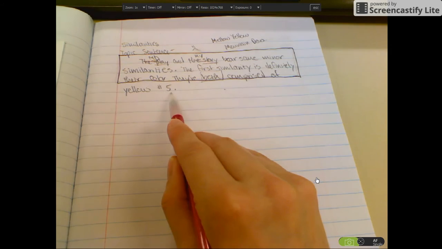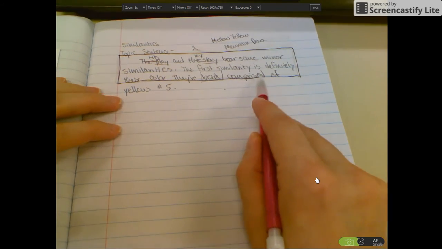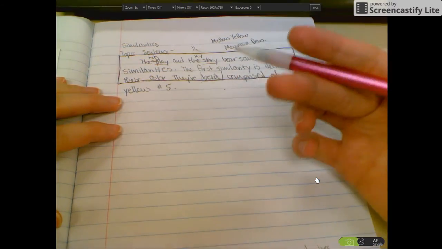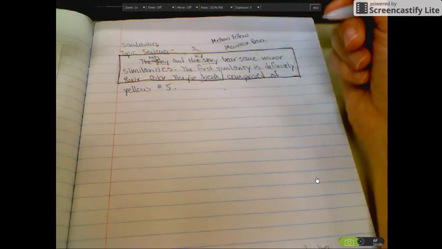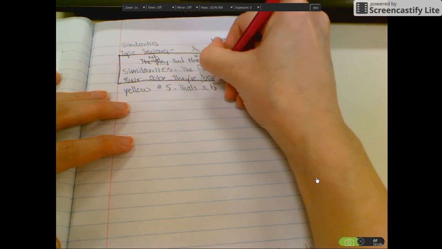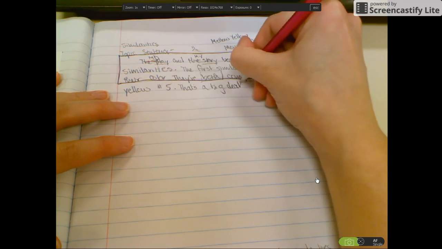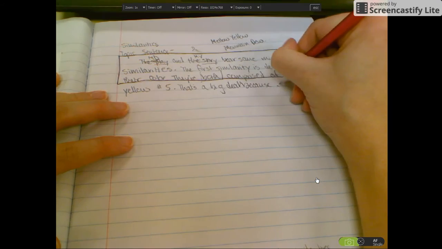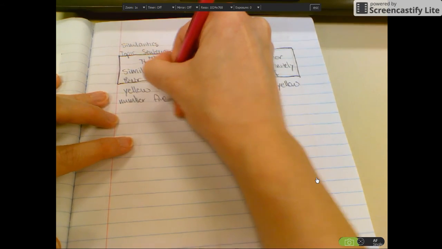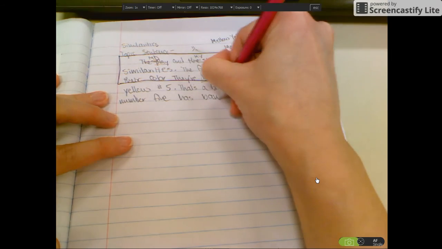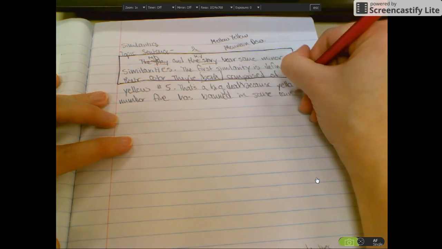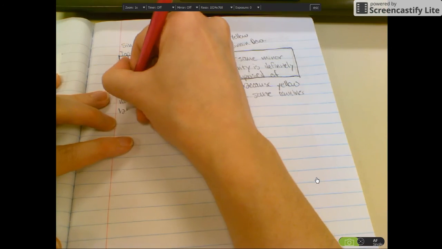So instead of just telling my reader, well, they're both comprised or made up of yellow number 5, I want to tell my reader why that's important. So I might say something like, that's important, or that's a big deal, because yellow number 5 has been banned in some countries. Because it's not very good for you.